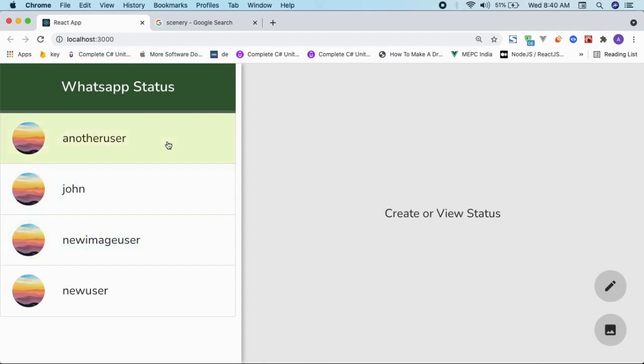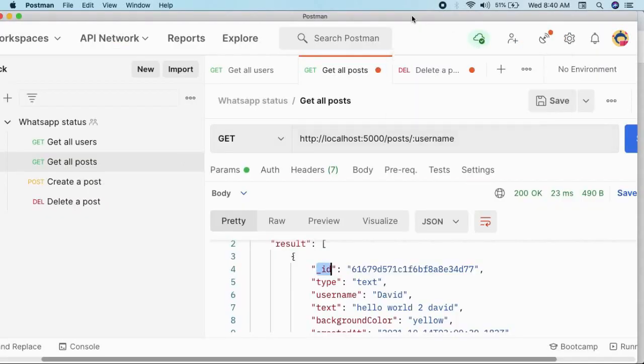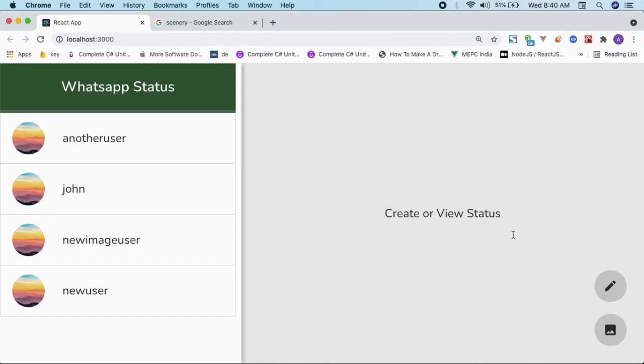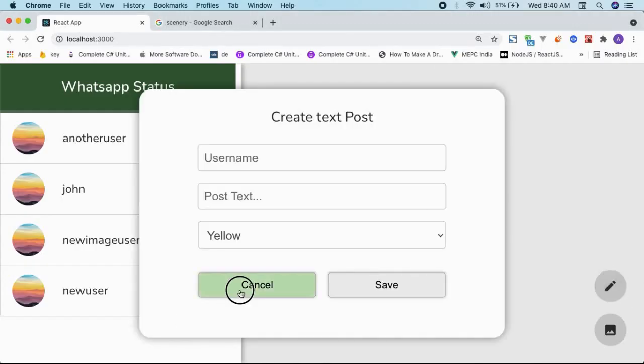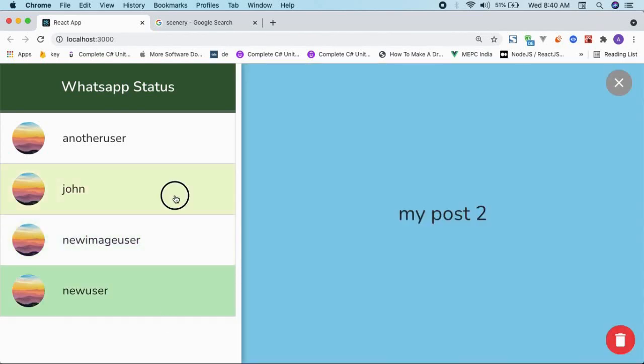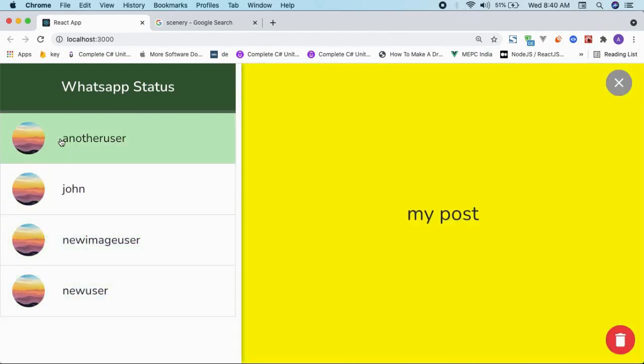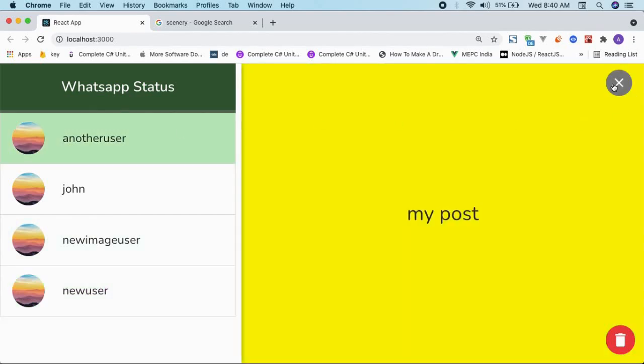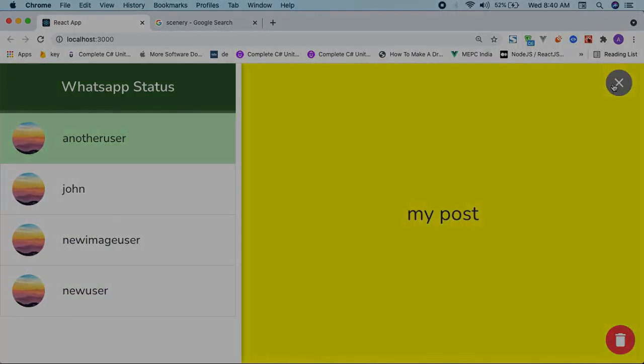If you were there doing all the parts, from Postman, from Compass, MongoDB, and whether you know or not, I don't know, there is MongoDB Compass where you can graphically view the data, which we have not used in this application. We have used only Postman, and it was enough. And we have made all the basic features of WhatsApp status, of creating, deleting, closing, and this sums up the entire application. And with this, let's end right here.